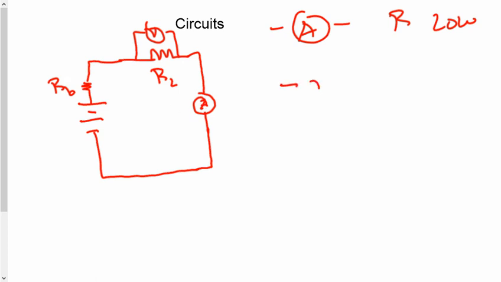But the voltmeter, since we're in parallel, we want resistance to be very high. The reason is we don't want to draw off much current to measure the voltage. But again, remember, we are disturbing the circuit. You are drawing some current off of the circuit. And then how does it work? Well, since the voltage meter is parallel to the resistor, whatever voltage the voltage meter reads must be the voltage on the resistor. But again, remember, in true experiments, we definitely have disturbed the circuit. So make sure you're able to handle that.